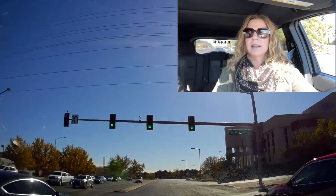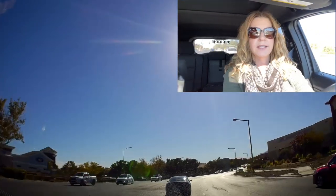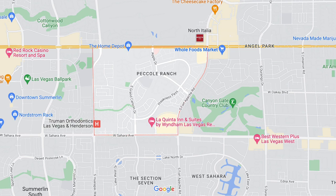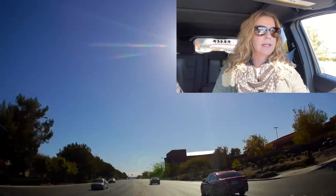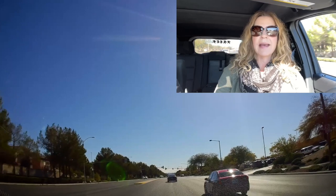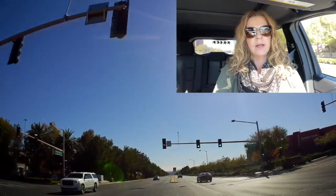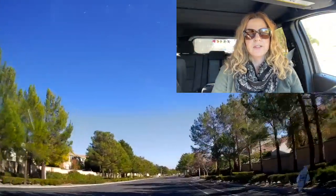This time the goal is to actually drive around the neighborhood and show you the different areas within Piccoli Ranch, as well as the amenities it has to offer. Right now I'm on Hualapai — Piccoli Ranch is just east of Summerlin, actually east of Faith Lutheran private school and church. Piccoli Ranch is a 640-acre master-planned community on the west side of the valley. I'm taking a left on Home Stretch. Homes were built between the 1990s and 2000, and the community has both gated and non-gated neighborhoods.